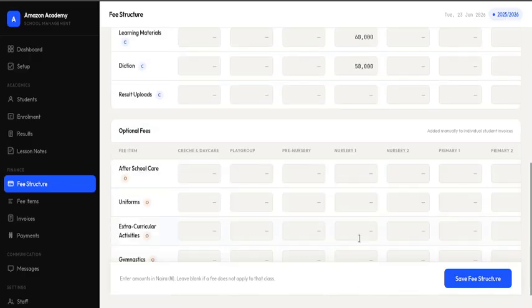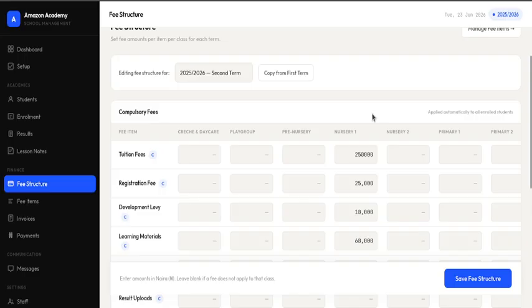If it was compulsory or optional, it draws it in, and then you can send it to parents just like that without having to go through it one by one, except there are cases where a child from a class wants something that is not compulsory, and then you can go into the individual invoice and edit and adjust that. But for most cases, you set up your fee structures this way, and it is set. It's done once, you don't go back to it except you need to update or change some figures. And that's how we set up our fee structure in SchoolConnect.